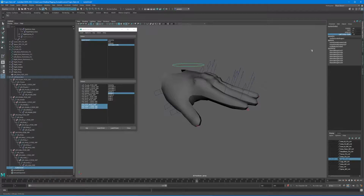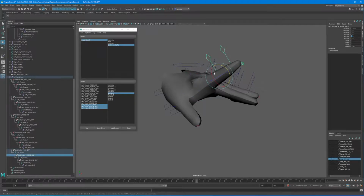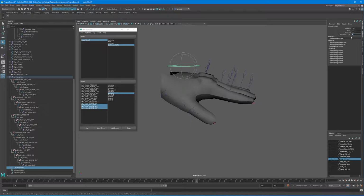And maybe I'll make the opposite of the curl, so my -10 value, so I'll set it to -10. For that, I will kind of pull the finger back, so I will pop that up. Kind of bend the finger down and rotate the tip out, so it's kind of retracting the finger. Again, my skinning is not great, so it looks a little bit distorted, but I'll set that key and test it. So now if I go to 0, it'll be neutral. So I got the ability to curl it, and I've got the ability to retract it.